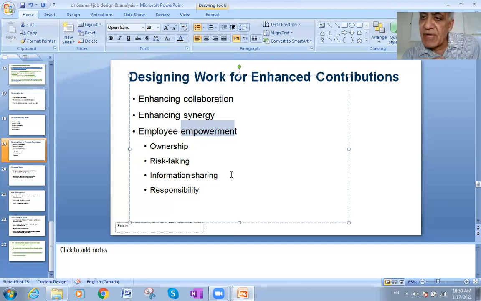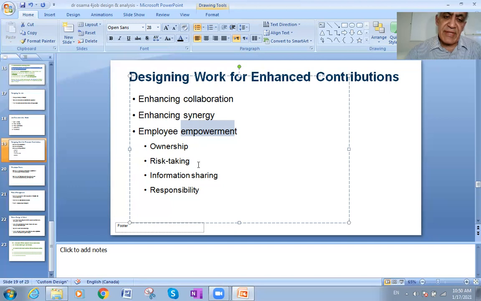This is all kinds of empowerment. Okay. Usually the democratic leaders are giving more empowerment to their employees.